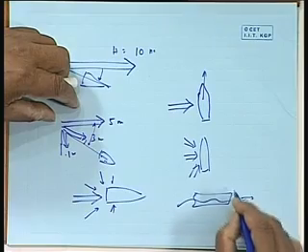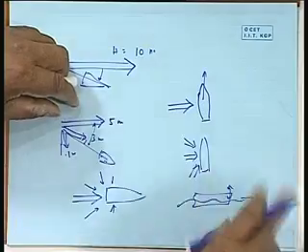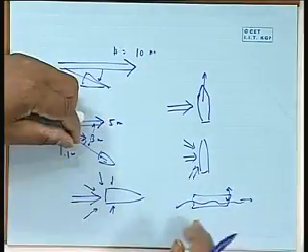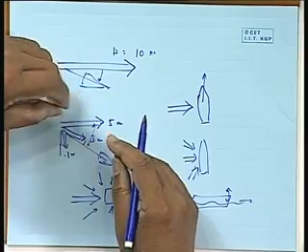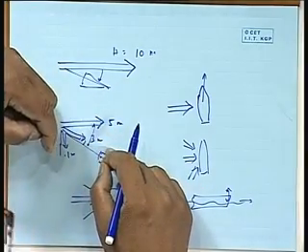For example, say pitch. If the ship is moving in these waves, it may have a much larger pitch. But if you assume the waves are coming from all sides, then it will be less pitch. So normally what happens, the maximum you get from a two-dimensional spectrum is always more than what you get from a three-dimensional spectrum. A typical example I show you here.